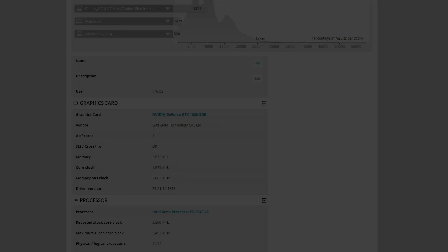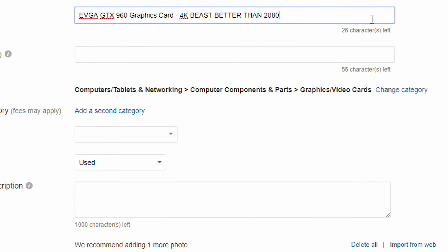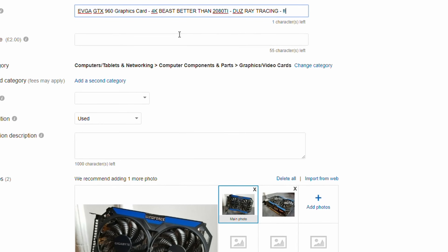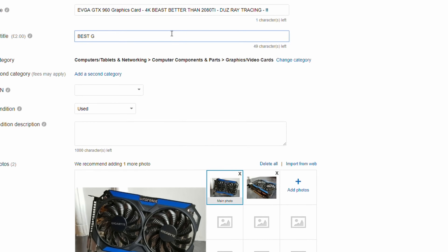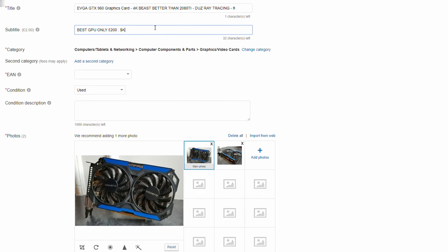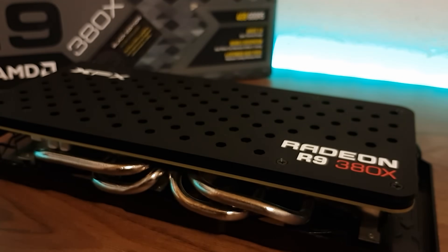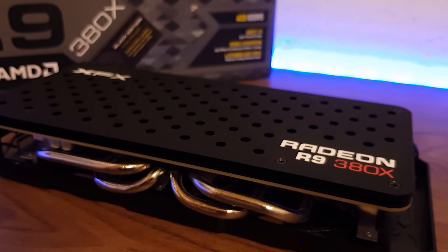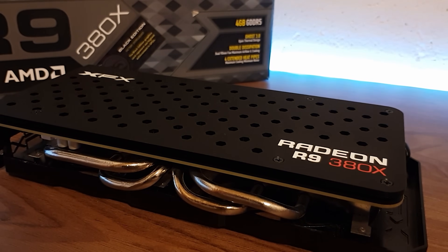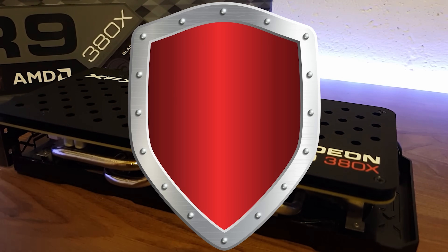And finally you're going to want to be honest in your listing. If you fudge details or bend the truth, buyers will figure it out and either your item won't sell, or the buyer will claim their money back — and it'll be eBay and PayPal you're dealing with rather than the buyer, like Mr. Hobbs who bought your GTX 960 after you falsely advertised it as great for 4K in Battlefield 5 at ultra settings.